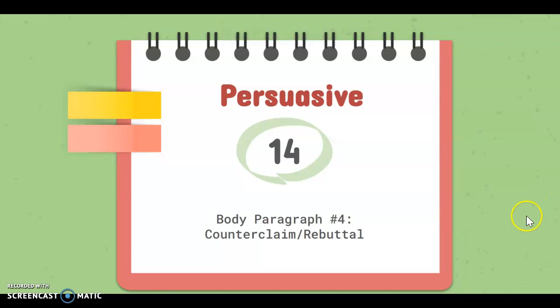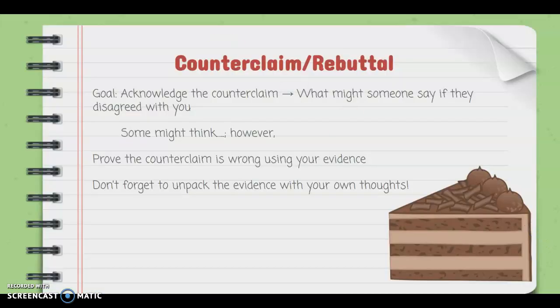This is session 14, and today we will be working on writing body paragraph number 4, which is going to be your counterclaim and rebuttal. So, what is the counterclaim/rebuttal paragraph going to be about? Well, our goal is to acknowledge the counterclaim. Remember, the counterclaim is what you think someone might say if they were to disagree with you. So you are anticipating somebody else's argument against you, and you're preparing yourself to prove them wrong.